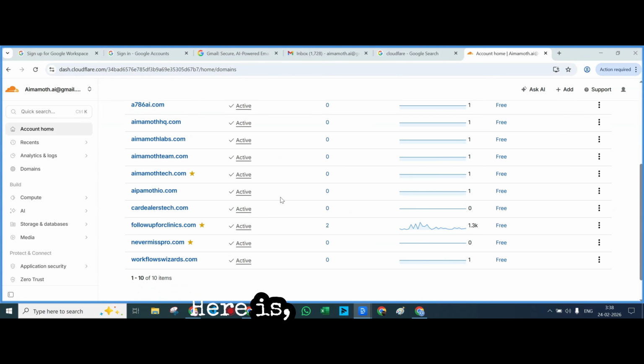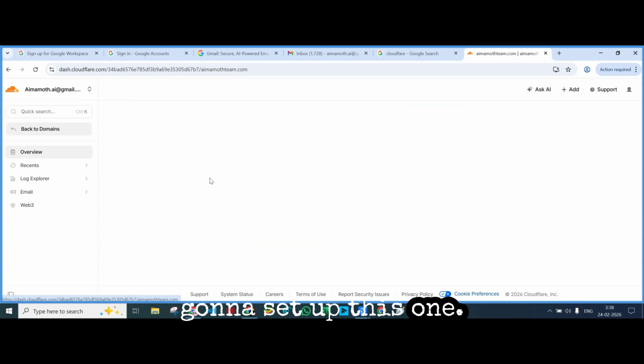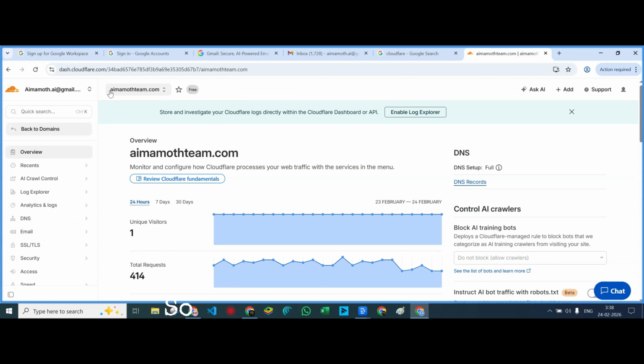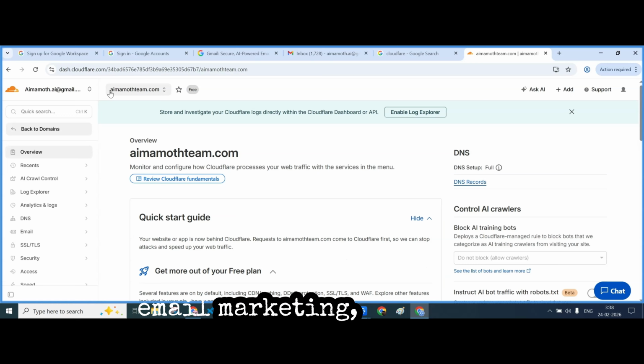Here are all the domains, and now I am gonna set up this one. Okay, so when you are running email marketing, you should never run the email marketing from your primary domain.